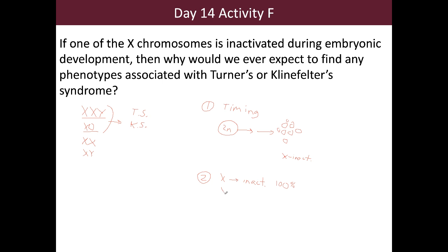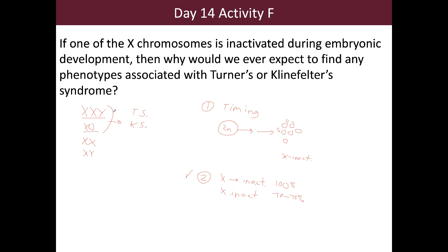But that's not true. The X inactivation is only about 70 to 75% inactive. There are some genes that remain active on the inactive chromosome. And so this is probably the largest reason why we do see a difference in phenotype of the XXY individual or the XO individual compared to the euploid. Now, it's still not drastic enough where it leads to the severe health problems that we see with the autosome aneuploids, but it is enough of a difference to give us those fairly mild phenotypes that we see in Turner syndrome, Klinefelter syndrome, Jacob syndrome, triple X.